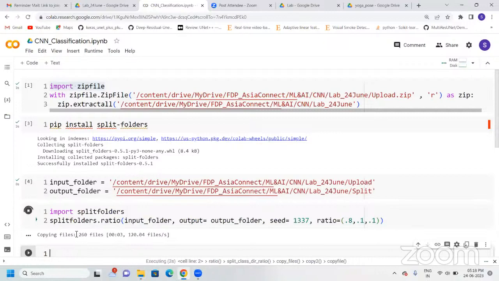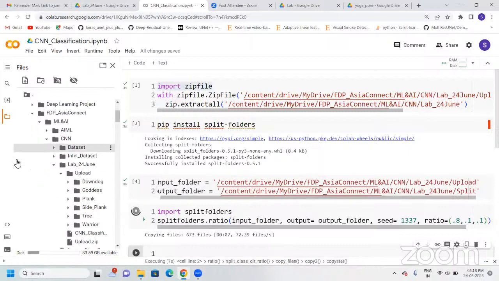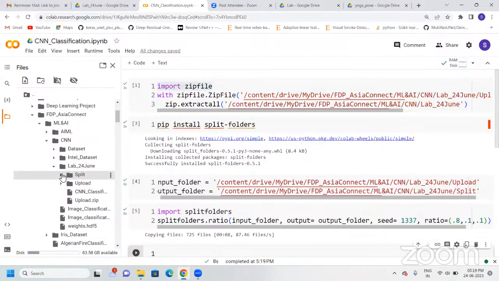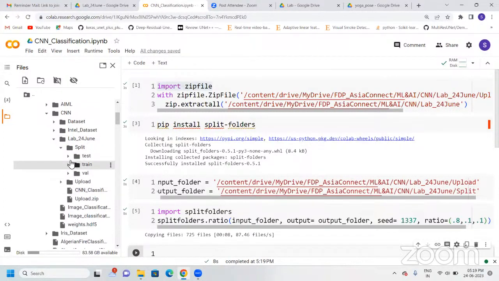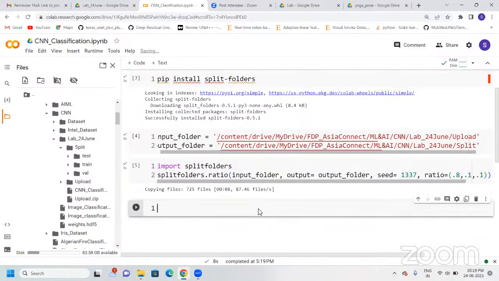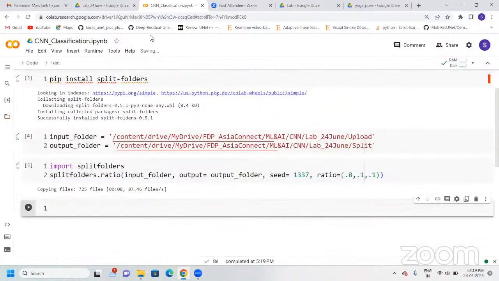It is copying all these files, and here we will have these split images. Overall we have 725 files. We can see that one split folder is now made, and it has three different folders: training, validation, and test, and inside them all these categories are present on which classification is to be performed. Okay, all good till here.